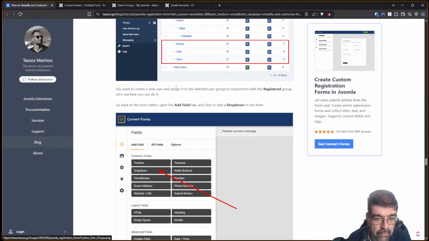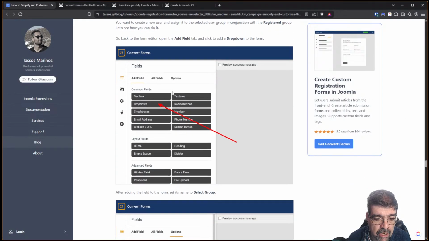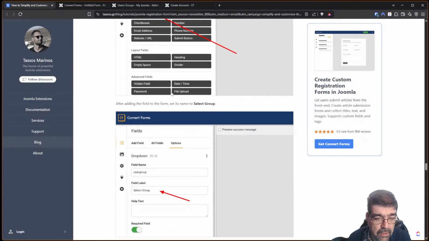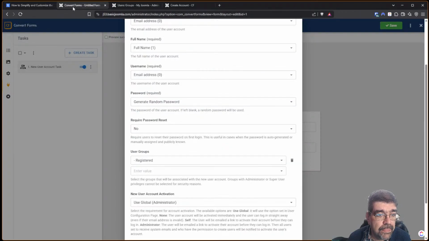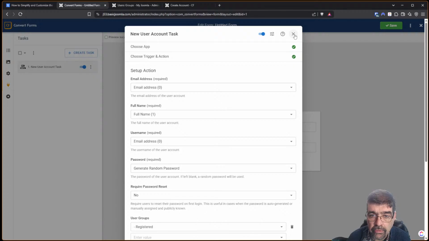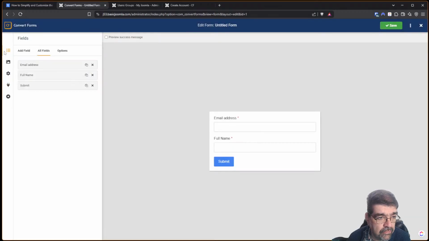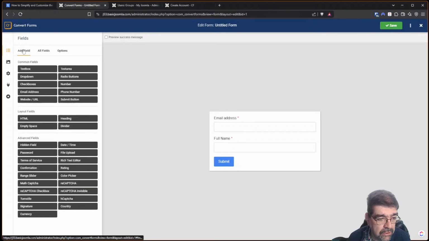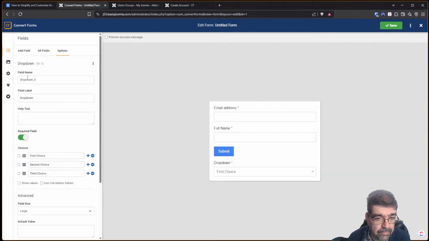All right. So add a field. Add a drop down. Let's close this here, close up at the top. Okay. Fields. Add a field. We're going to add a drop down.